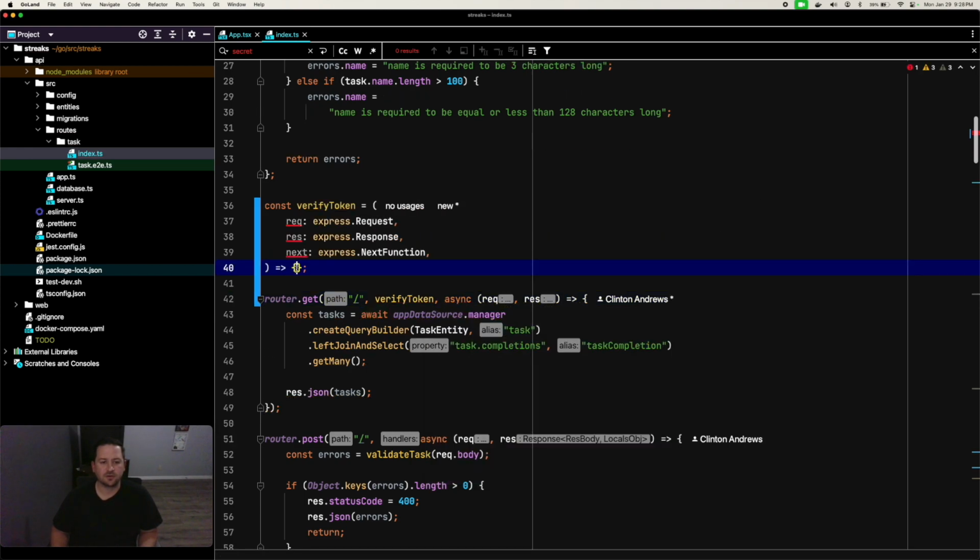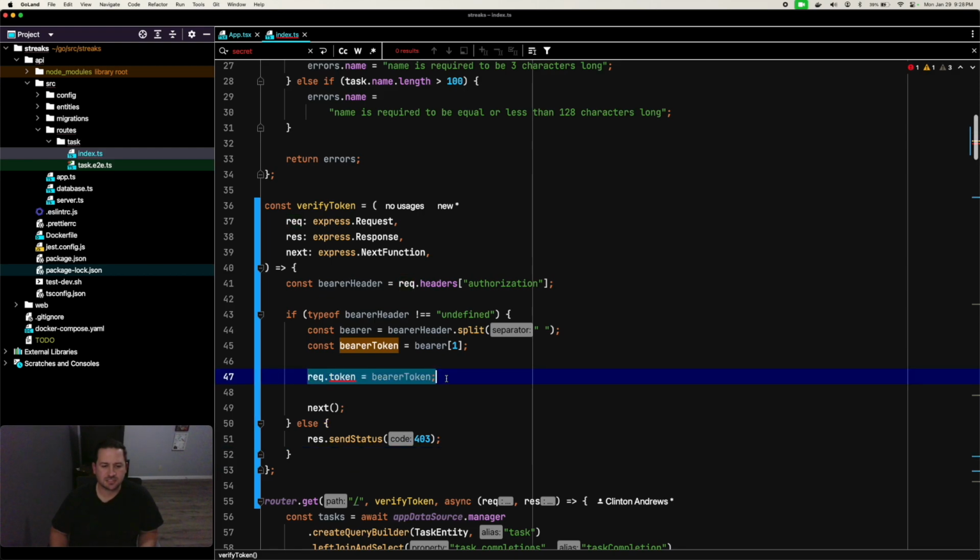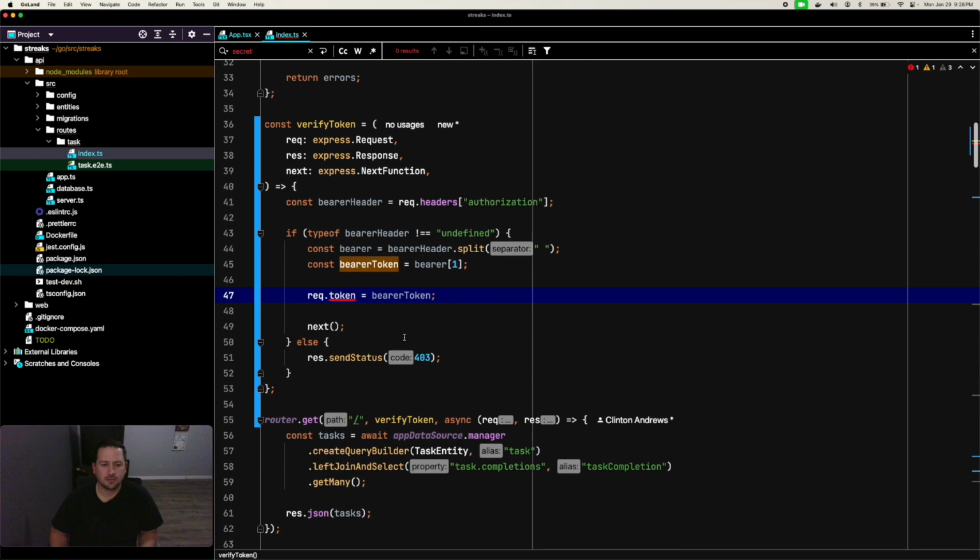So we have this verify token, and essentially, yeah, well, it's already doing that for us. Our bearer token is this guy. This is actually what we're going to be doing.